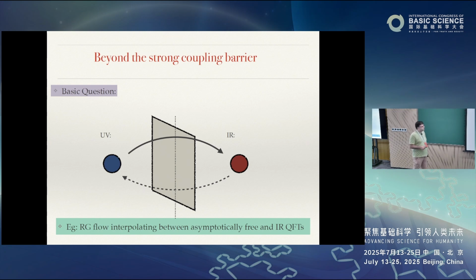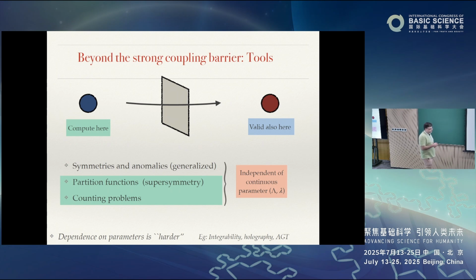So for example, we trigger a renormalization group flow and flow to the IR, and to go to the IR, we need to go through a strong coupling regime, and we don't really know what happens in the infrared. Another thing that can happen is that we have a tunable parameter in this theory, and in some regime of this parameter, the theory is perturbative. We can compute everything, but then we want to go again to a strong coupling regime and to understand the system there. So to do that, we need to have some kind of tools.